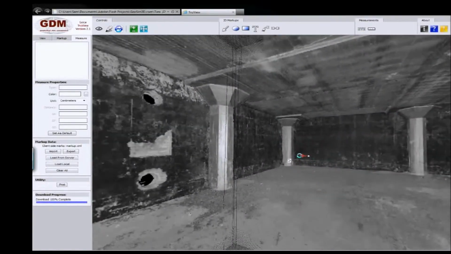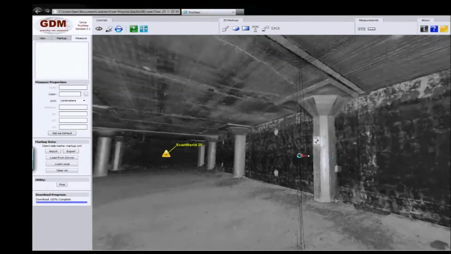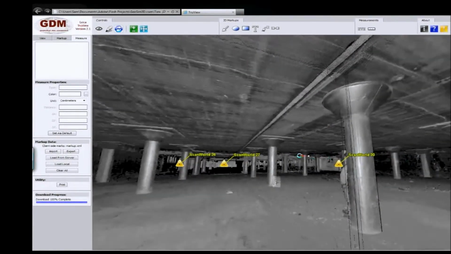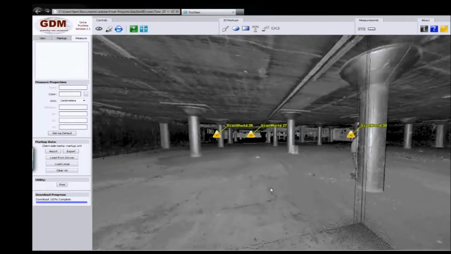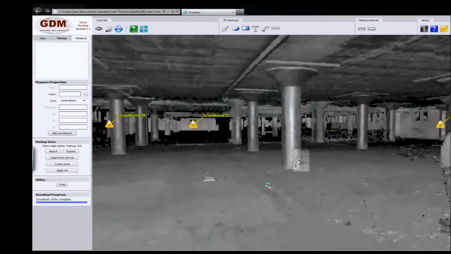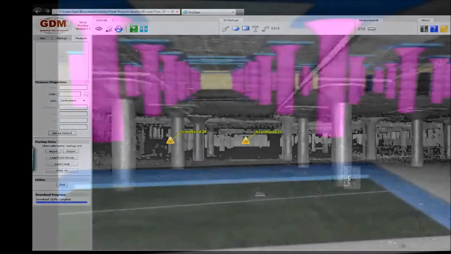In this case, he or she can choose any of the positions used by the laser scanner to capture the environment. Our example shows the user viewing the point cloud data through the TrueView plugin, but links to other types of data work just as well. What other types of data? Well, work orders, photographs, P&ID documents, material safety data sheets. The opportunities are only limited by the data that you possess.